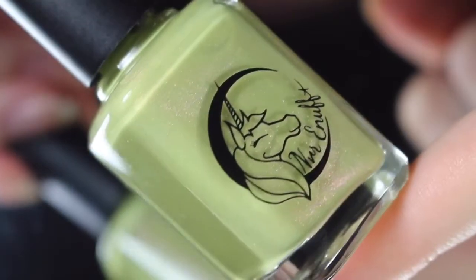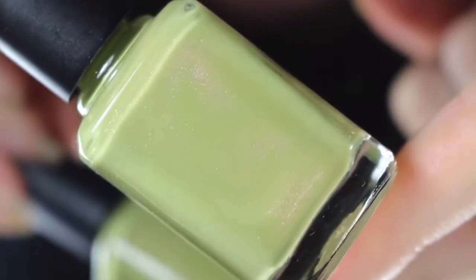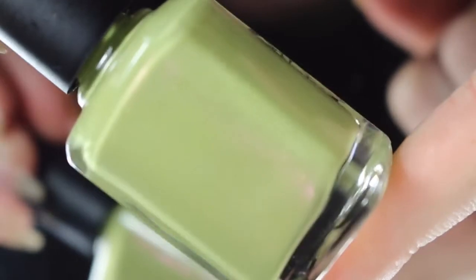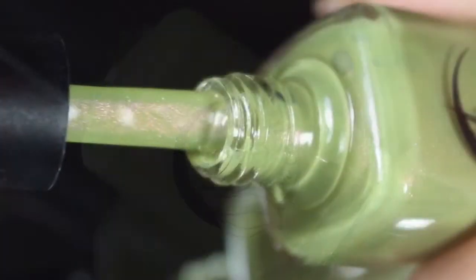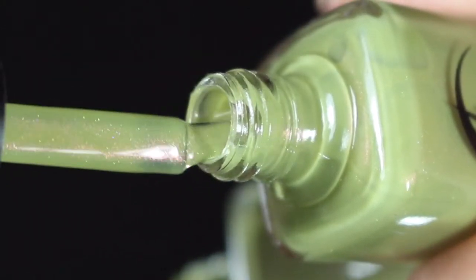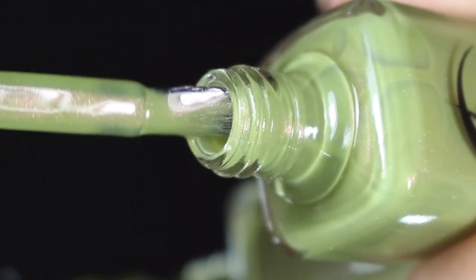It's an olive green, but with a very strong pink shimmer for her bunny ears. Very beautiful combination, and I'm really feeling that olive green base. I'll go ahead and show you a quick brush shot, and I'll show you how Luis swatched on my natural nail.